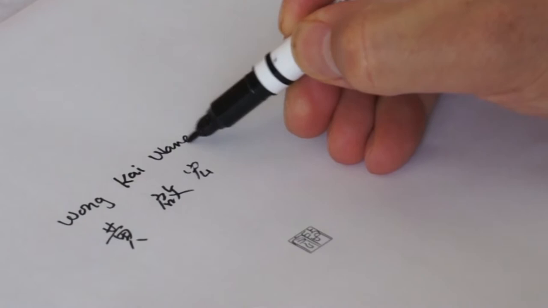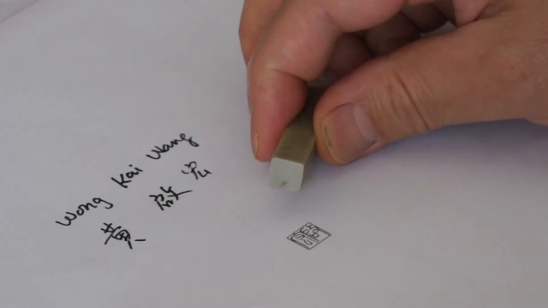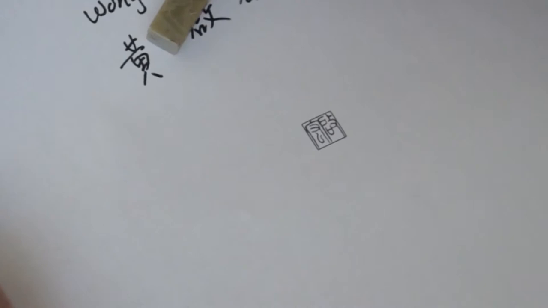So according to the size of the stone, you can either do one character with the last name Huang or two characters, depends on how many strokes. In this case, we try to fit in his first name, Qi Hong in Mandarin Chinese.